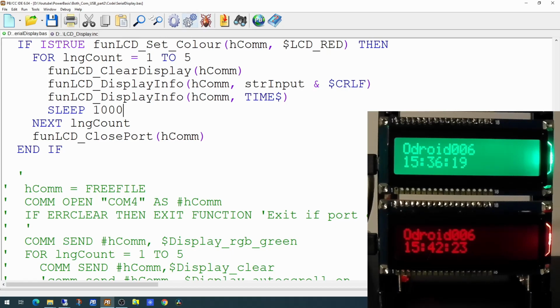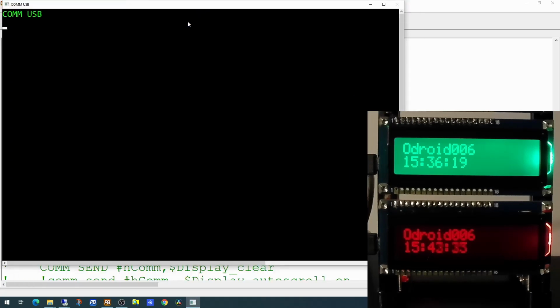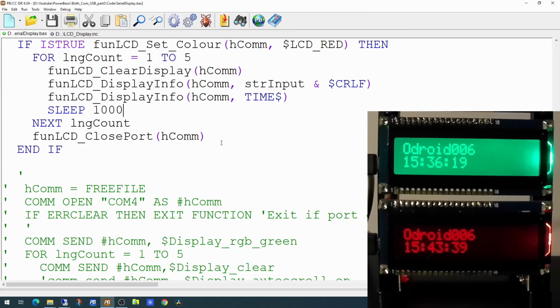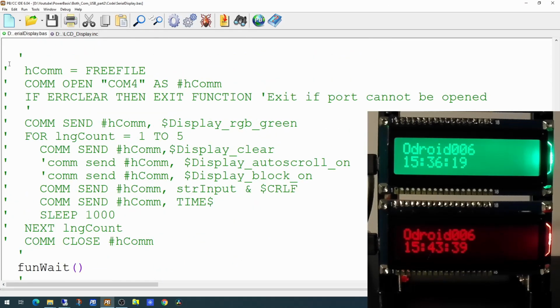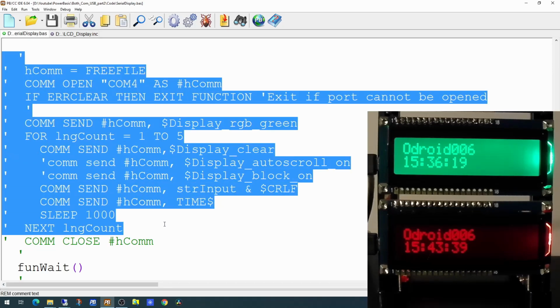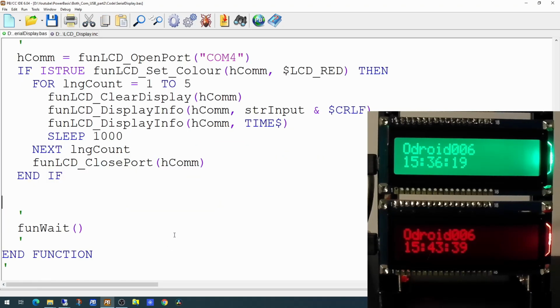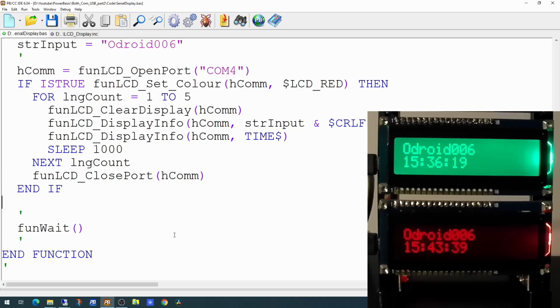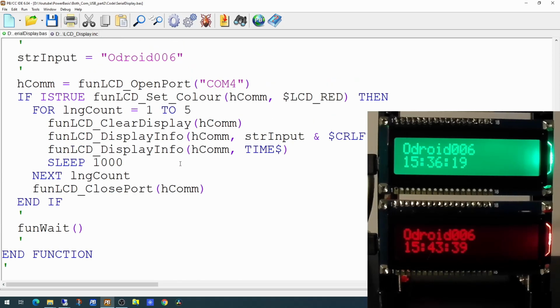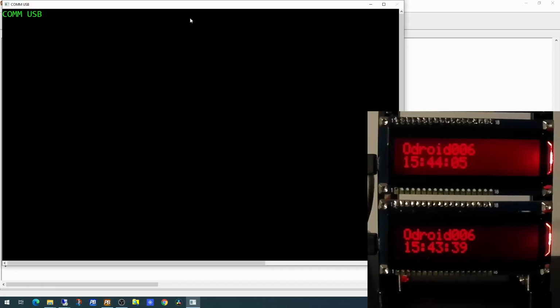So if we run that now, it would display quite happily in the bottom display a command that was being updated every second for 5 seconds. So now we have that in place, we can remove the large piece of code at the bottom, and we now have a set of commands we can use to send messages to our display, to either of the displays. And there it's going to the top display.